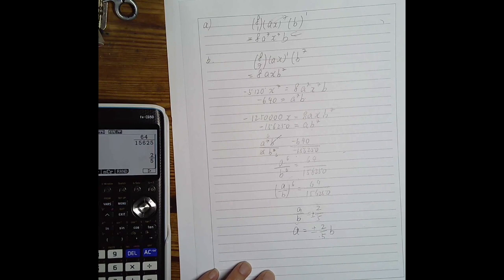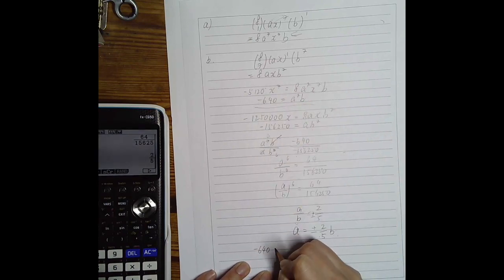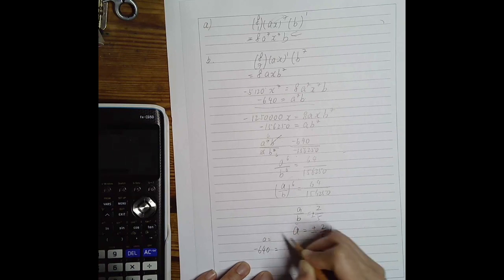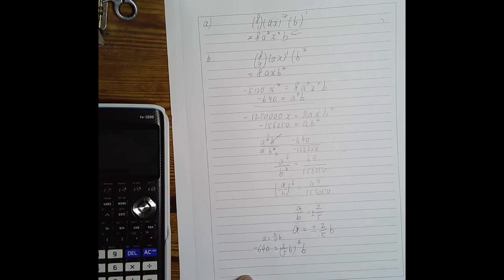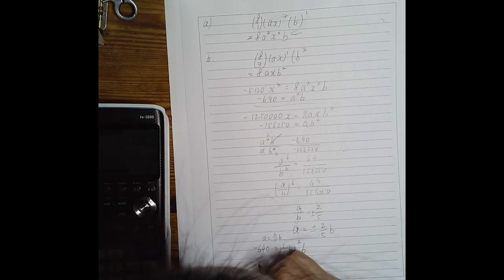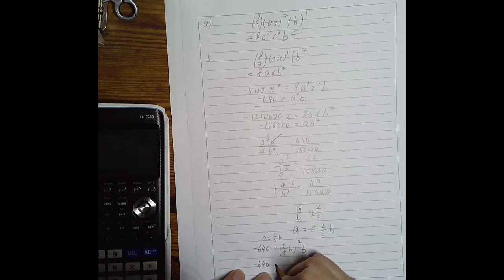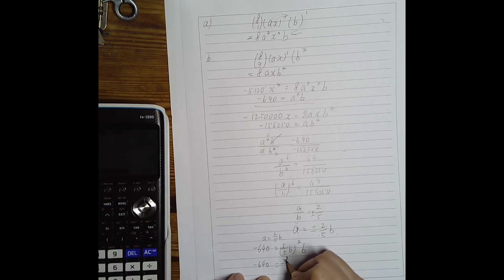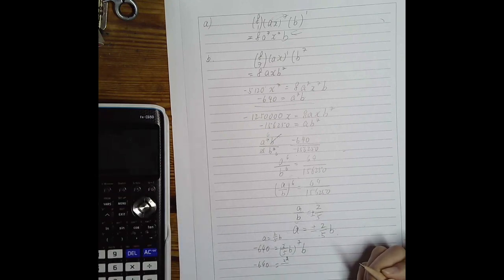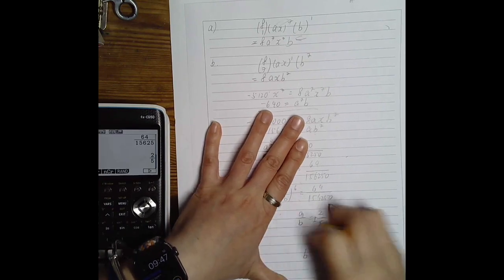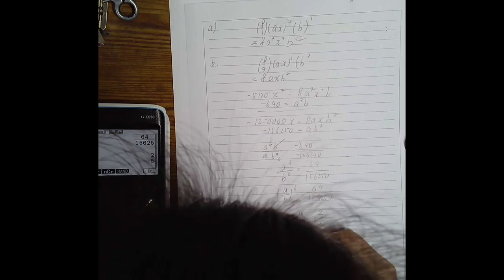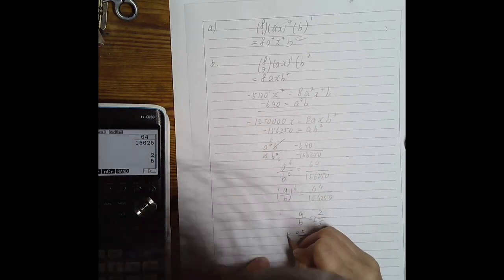So for a equals to this bit, let's use this one, the nicer one. So -640 equals positive 2 over 5 b to the power 7 b. No, that's a bit painful. Never mind. Maybe I changed my mind. Let's do the b then. So a times 5 over 2 would be equal to b, plus or minus. Yeah, that would feel better.